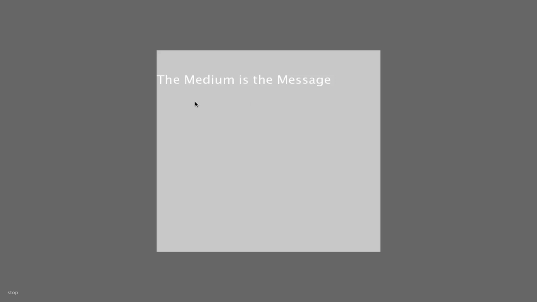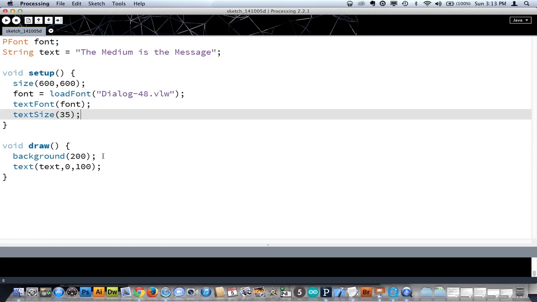Now let's try something a little bit more dynamic. We can start seeing the problems with loadFont is that it's an image, so once you build it in at this size, it's kind of locked in. To upscale it any more, if you've ever done this with an image as well, it's going to start degrading in quality. So let's see that happen.